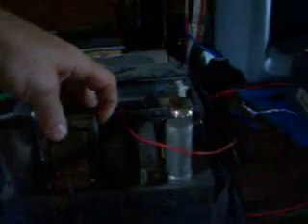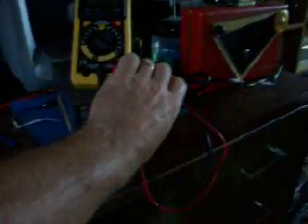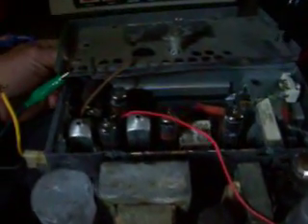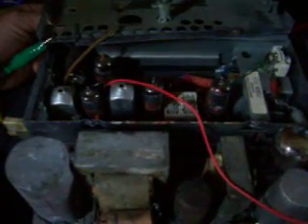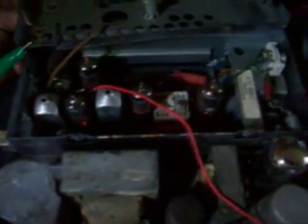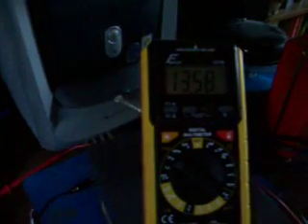Let me fire this up for you so you can kind of see what we got. I'm just running it off a 12V power supply — voltage coming in, your ground, this is for the radio, this is for the light, which does work. My tester is hooked here and here for voltage coming out, set right there on 20V DC. Let's turn this on and I'll show you what we got. You'll see the tubes start to glow as she comes to life. There they go. We got 13.58 volts showing on the opposite side of the switch.